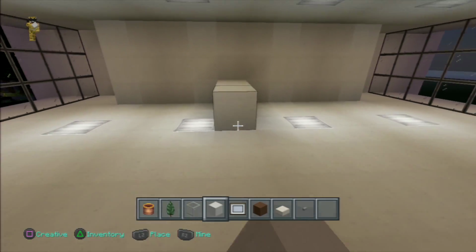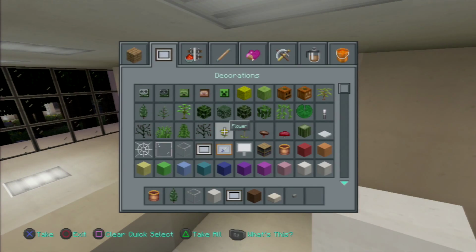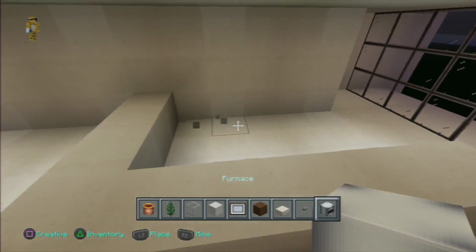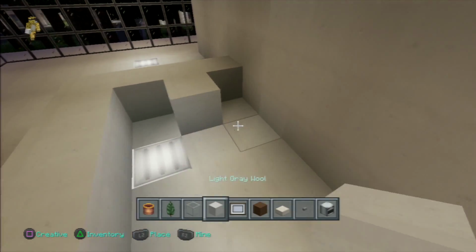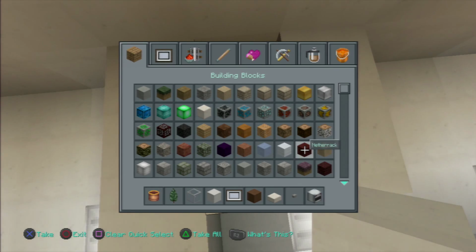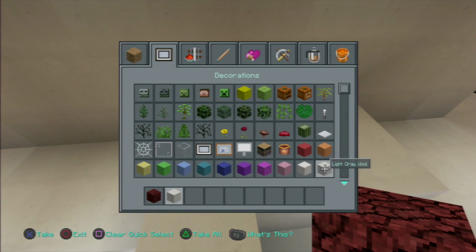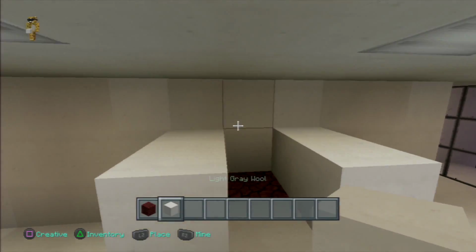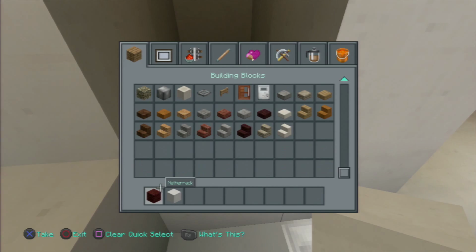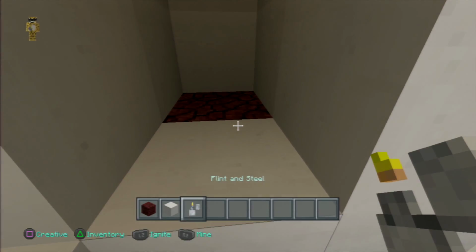And then I guess here we'll do the same thing we did, make a little kitchen. Well, this one's a bit bigger. Oh, I feel like making like a fireplace right here. Yeah, we'll get some netherrack. Put a piece of netherrack in there. And then get that light grey wool back. And then just get flint and steel, whatever that is. It's in here. There we go. Flint and steel looks so cool in this texture pack.